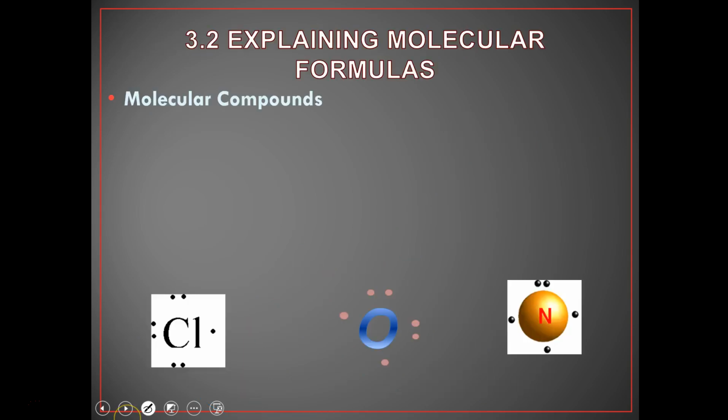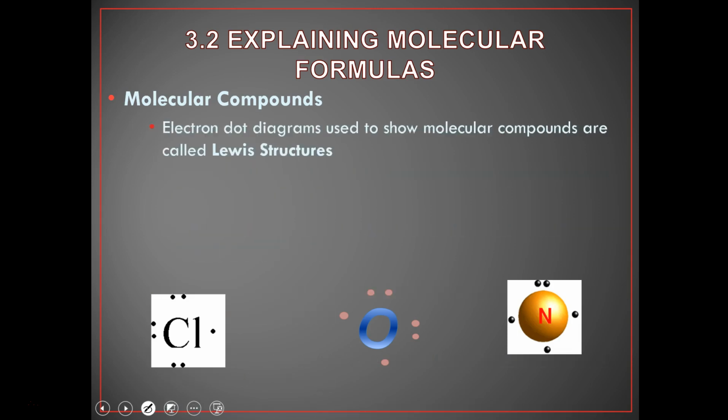Okay. All right, so what we're doing today is we're taking this a step further, and we are going to create molecular compounds with these Lewis dot diagrams. I think in your notes it says elements, so I kind of messed up on that. So electron dot diagrams used to show molecular compounds are called Lewis structures. So if it's just a single element, it's called a Lewis dot. If it's a compound, it's called a Lewis structure. Nomenclature doesn't really matter. So the big thing to know is that we are looking for those valence electrons to satisfy the octet rule. Each element wants access to 8 electrons, with the exception of hydrogen, which just wants 2 electrons.